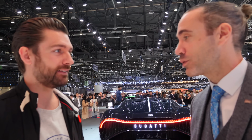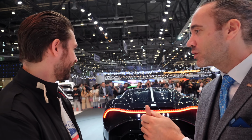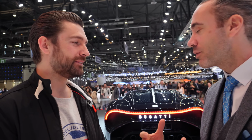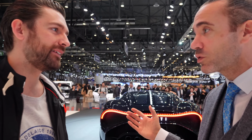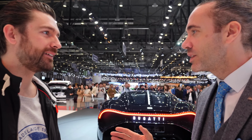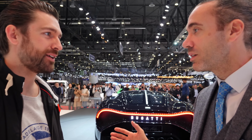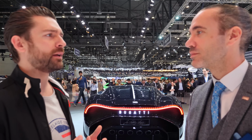When people ask me what is the best part of the car, what is the car you prefer, I say the best point is that there's just one. The best point is that it exists, and there will be just one built. I am a little bit more of an artist than a designer. When I think about those things, I think about how you make a painting. It is not a reproduction, it is not stamped, it's not numbered. This will be just one. In 110 years of history of the brand, we have never been so close to art as with this car. Amazing.